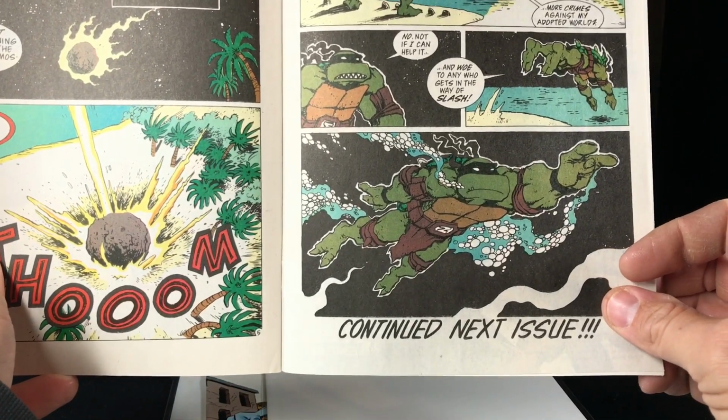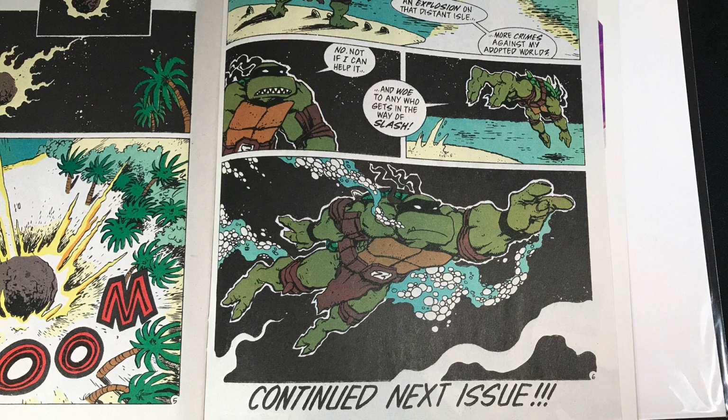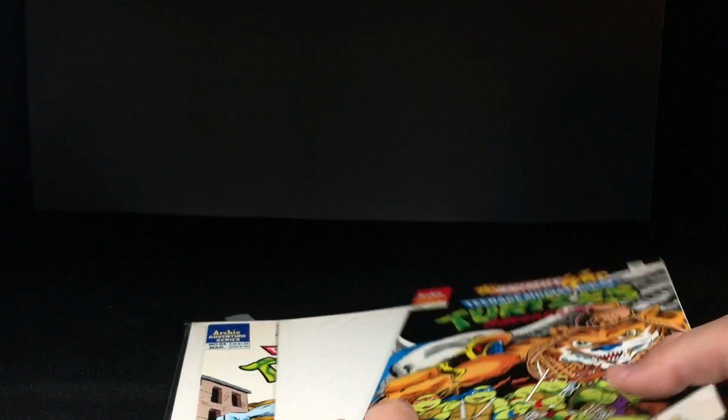You know, this artwork by Lawson is really nice too. Some nice foreshortening there of Slash swimming through the waters. I like that. All right, let's move on to part seven, the final part of Megadeth.